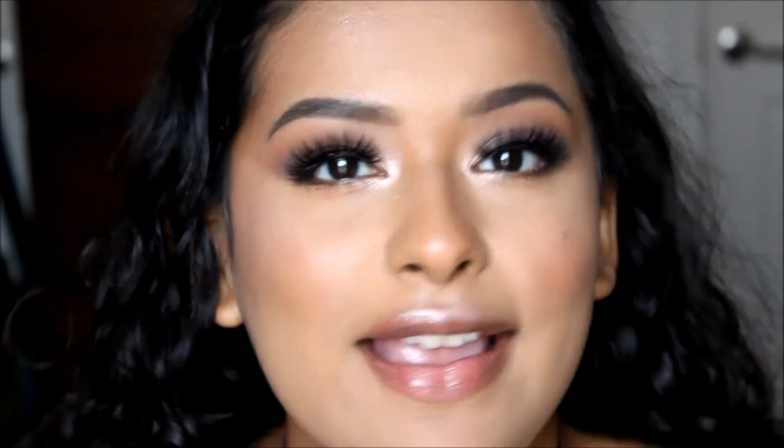Okay, so I did end up putting my lashes on off camera because it was too nerve-wracking to sit here and do it for you. But anyway, I do let the glue get tacky for a second. I pop the middle of the lash on the middle of my lash line, then I stick the outer corner and then the inner corner. That's how I put on my lashes.